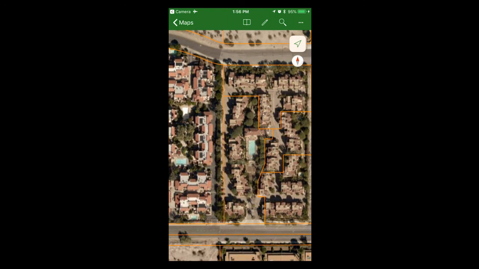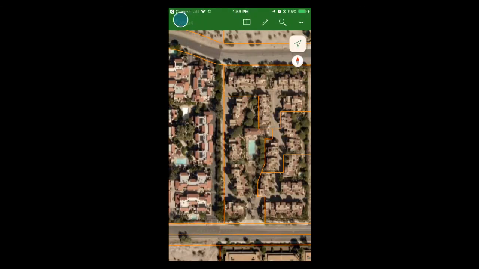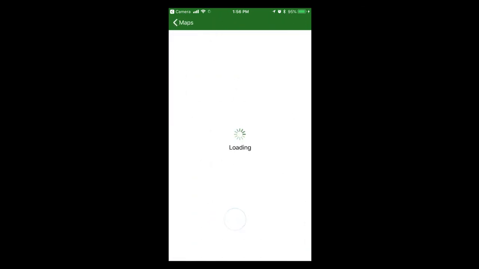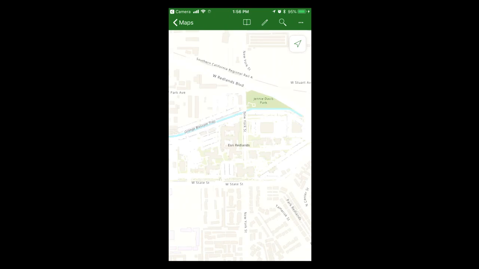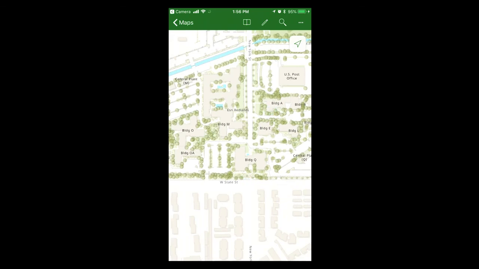The next thing, and I'll just jump back out of airplane mode, is the ad hoc offline workflow. So let me open this map. It's a map of our campus. Wait for that to load up. In Redlands, as I zoom in, you get nice features, stuff like that. But say I wanted to take it offline.